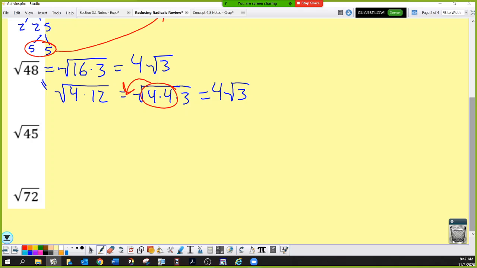What are you doing? Okay, 45 can only be divided by a single perfect square. Those that know our times tables instantly know what perfect square goes into 45. Is it 9 and 5? It is 9. 9 is the perfect square that goes into 45, and it goes in exactly 5 times. And then the square root of 9 gets to come out. The square root of 9 is 3, because 3 times 3 is 9. Done. 3 root 5.